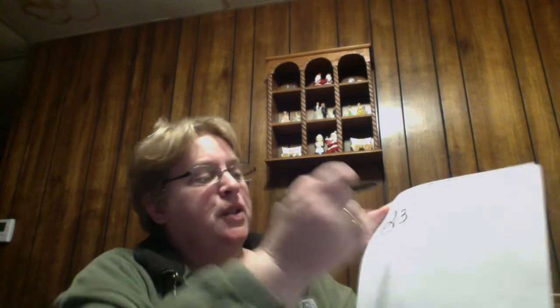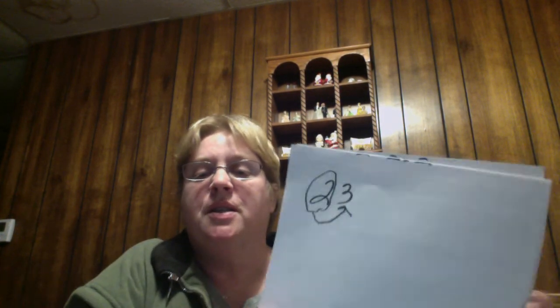So let's say that I have the number 23. And I want to round 23 to the nearest 10. So I'm looking at the tens place. So I'm going to circle the 2. I'm looking in the tens place. So that's find the place. Then we are to look next door. It is a 3. Next door is a 3.